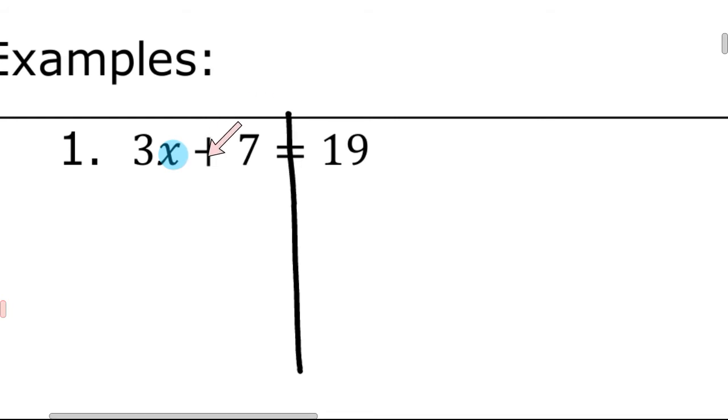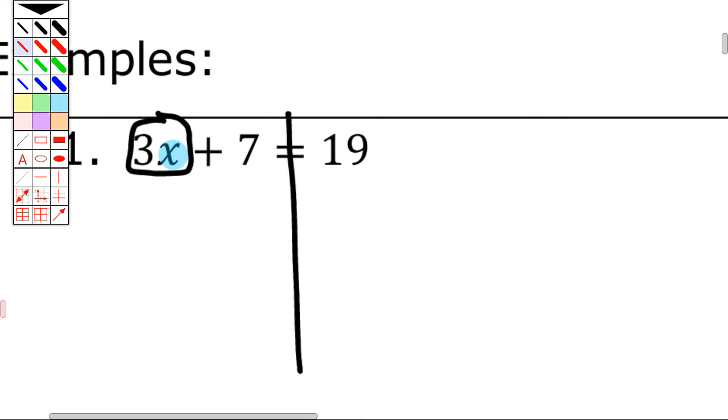So here's what we need to do. The first thing we do is isolate. Remember last lesson it was just an x there and all we had to do was subtract 7 from both sides? Well, now it's the same thing, only now we're going to have to deal with that 3 after we do that. So it's just like last time. Let's get that 7 out of there. We're going to isolate the variable term, which is the 3x. So subtract 7, do the same thing on both sides.